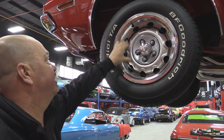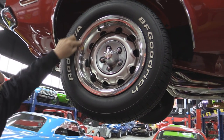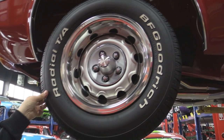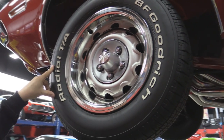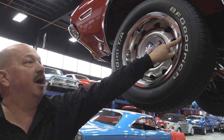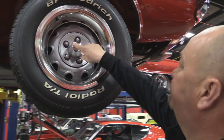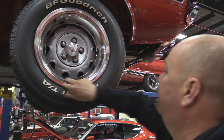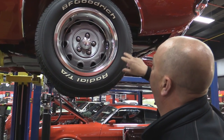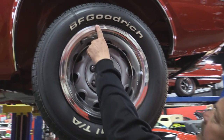Let's look at the wheels and tires. We've got great-looking rims — the paint looks good, center caps are in good shape, and these trim rings look like they're brand new. The tires also look brand new — BFG TAs. We've got 235/60-15s up front here. Out back, same good-looking rims with beautiful paint. Center caps and trim rings in the back also look like they're brand new. We're a little bigger in the back with 245/60-15s.